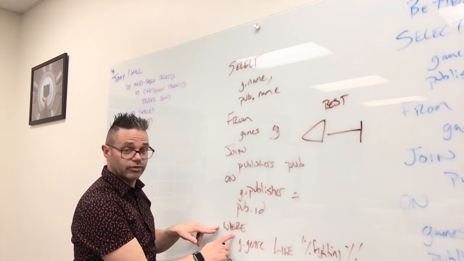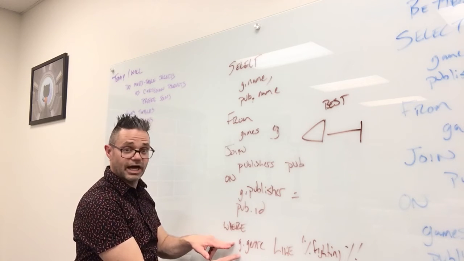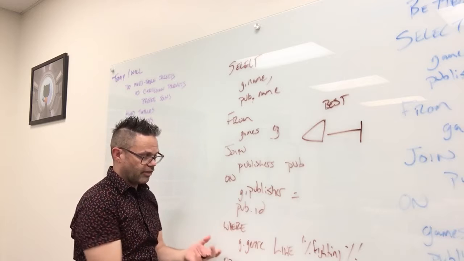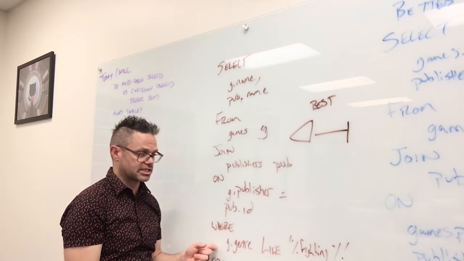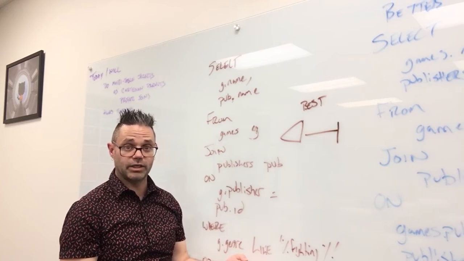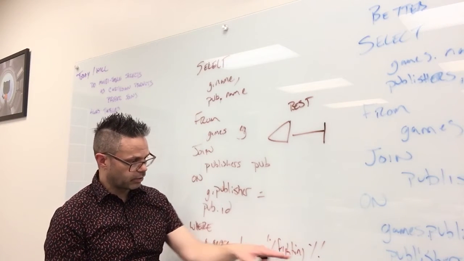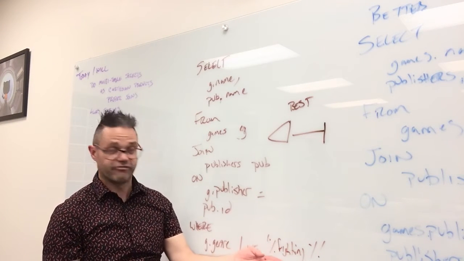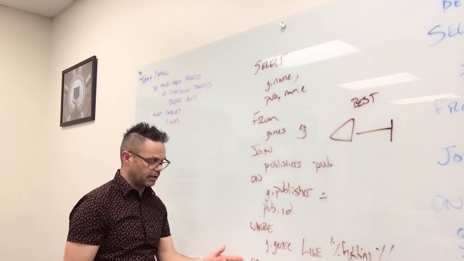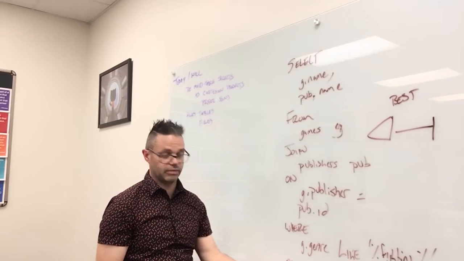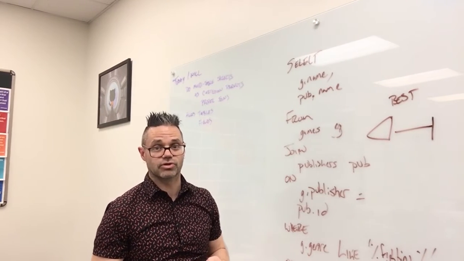Then I have my regular where clause. Again, notice that I'm using that alias of g.genre. That way I'm referring to the genre of the games table, and I have that information inside there. Then I use the like keyword, as I always have been, and the single quotes to match what's inside there. In this case, it's fighting. So anywhere it has the word fighting, it'll have that result for me. And I still keep in my order by clause where I sort it by game title. So I have the information, so I can sort that right there.